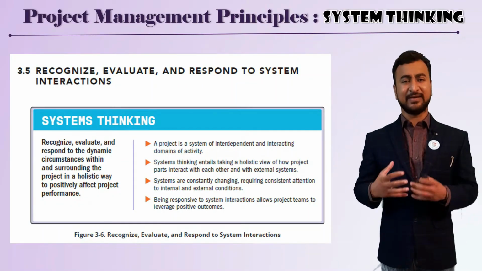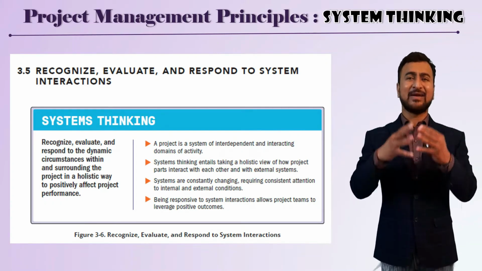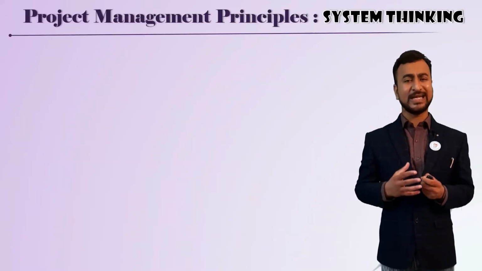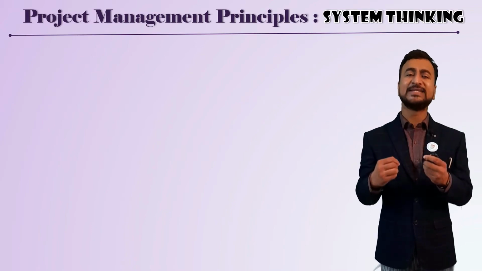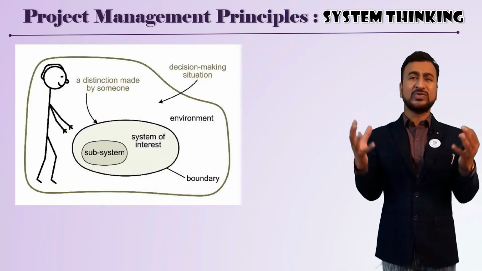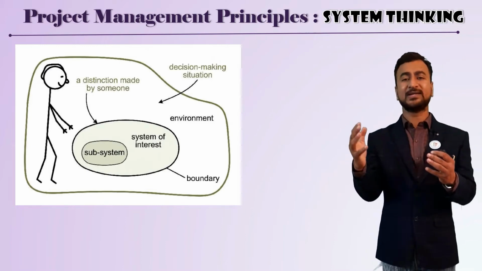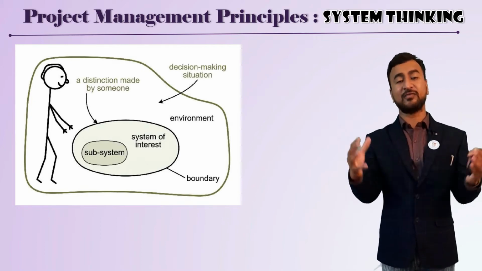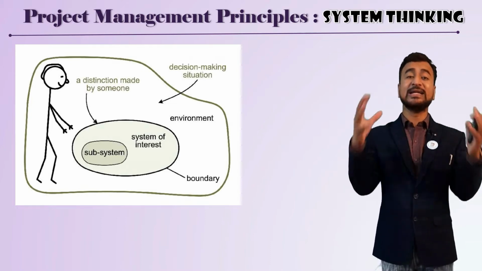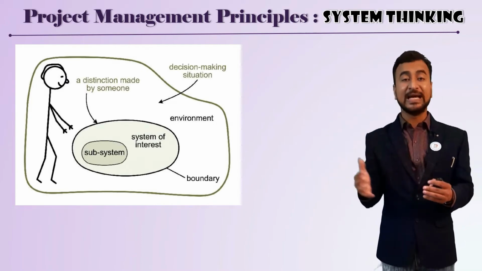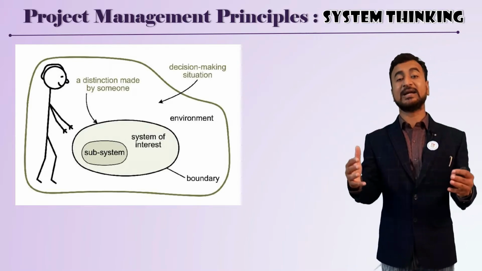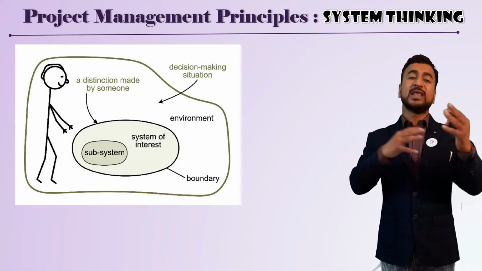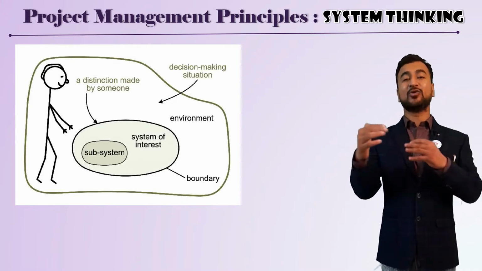For systems thinking, first of all you need to understand what systems thinking is. Consider that a project is not executed in a vacuum, right? Your project is a subset of a bigger thing, your organization, right? Your organization is a part of the business or industry. That industry is a part of the bigger ecosystem, or a country. That country is a part of the global consortium, and many more. So now there are many things that are interdependent or interlinked.